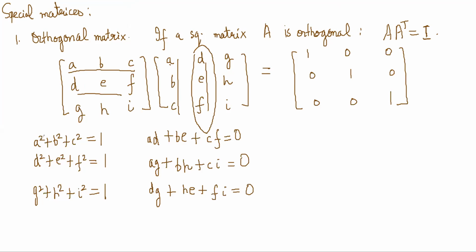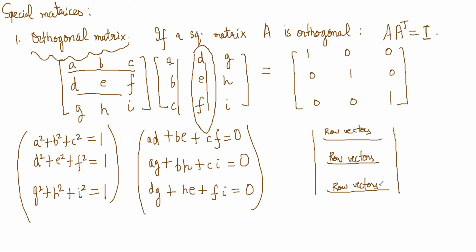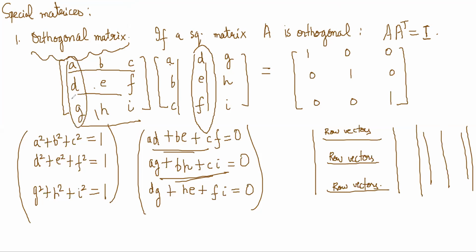Now these 6 equations have a very nice meaning. Why would you give the name orthogonal? The meaning is that a 3 cross 3 square matrix is orthogonal if, thinking of it as 3 row vectors, their modulus is 1 and they are perpendicular to the other 2 rows. The dot product is 0, that is the condition, right? Row vectors also and column vectors also, you can think of it. All 3 column vectors also, A square plus D square plus G square should also be 1.